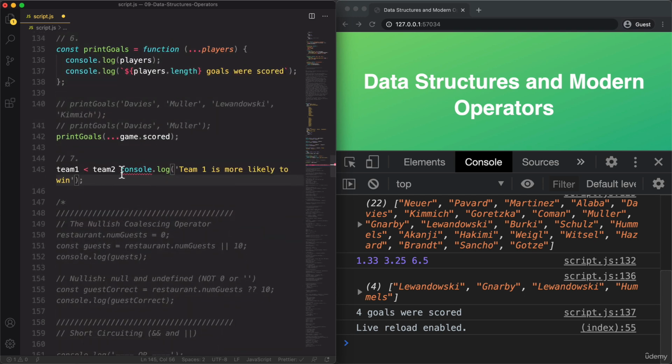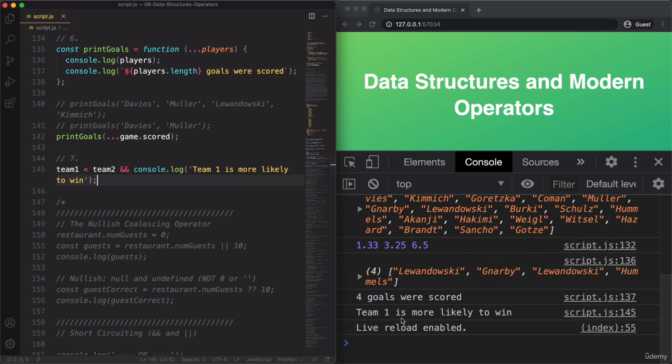So basically, we want this here to be evaluated when the result of this operation is true. And which is the logical operator that continues operation when the first value is true? Well, it's the AND operator, right? So the OR operator short circuits when the first value is true. And so that's not what we want. So because then right now it would short circuit and this would not be evaluated. But in this case, when this is true, we actually want the evaluation to continue. And therefore, this is the way to go. And so, yeah, team 1 is more likely to win.